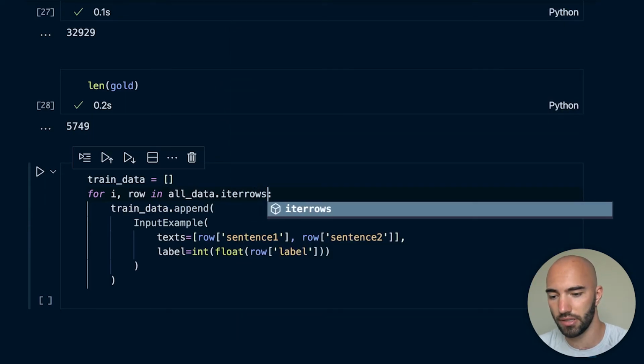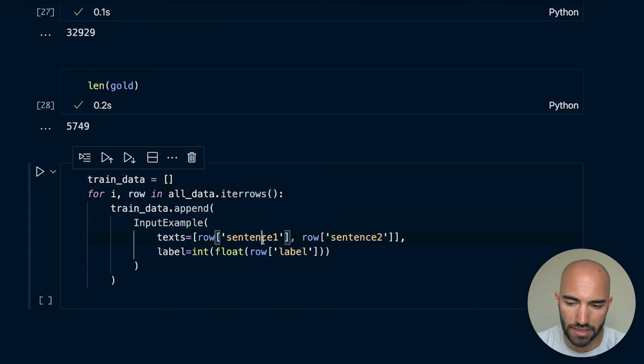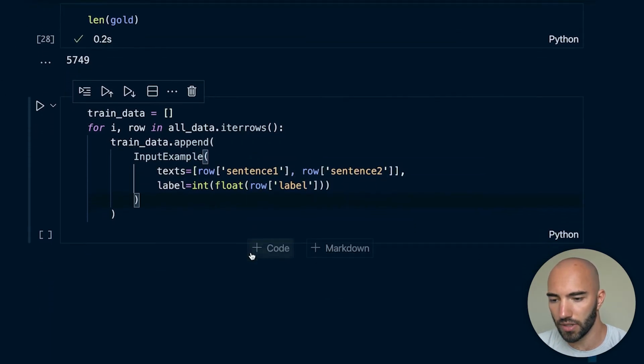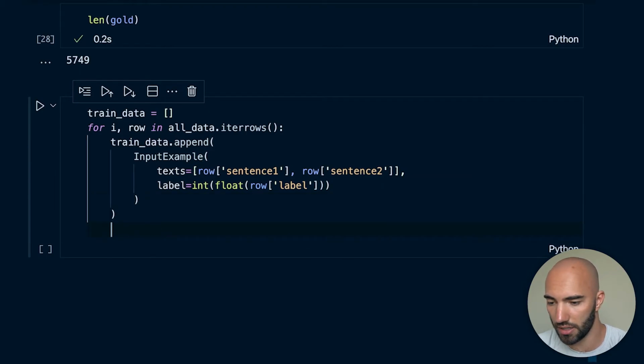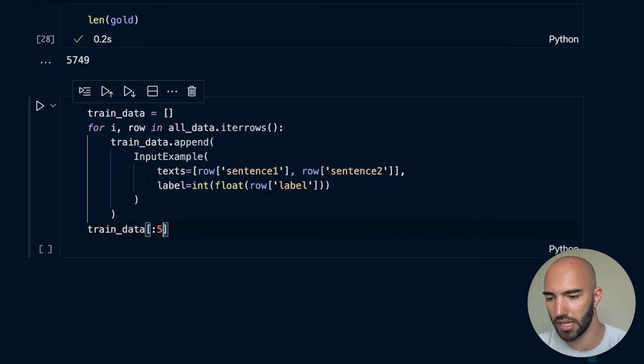We want iterrows, so iterate through each row. We have row, sentence 1, sentence 2, and also a label. So we load them into our train data, and we can have a look at that train data, see what it looks like.